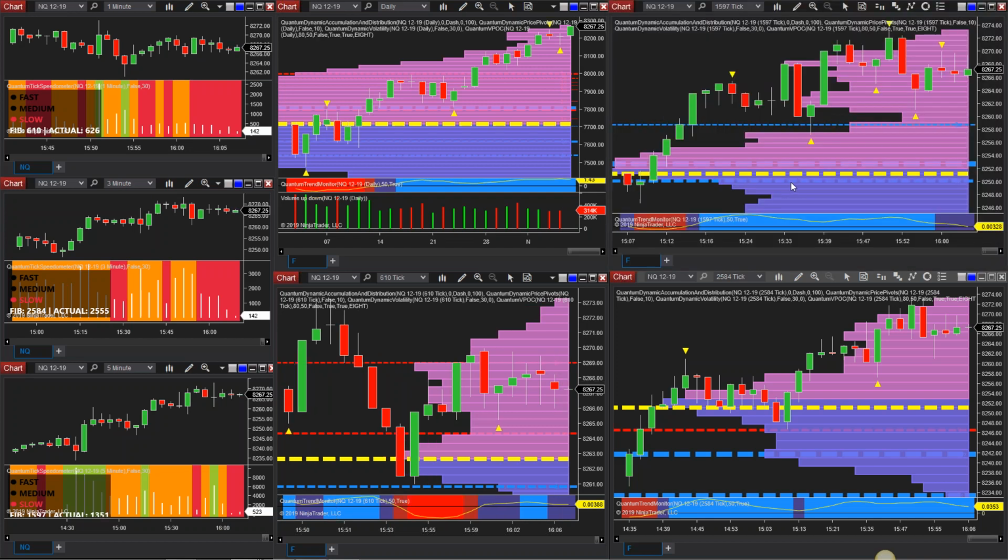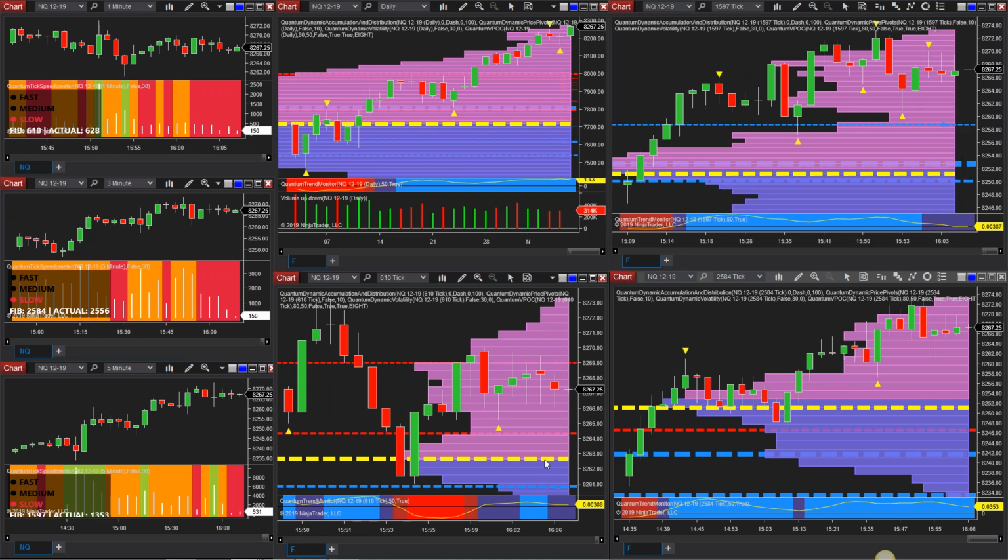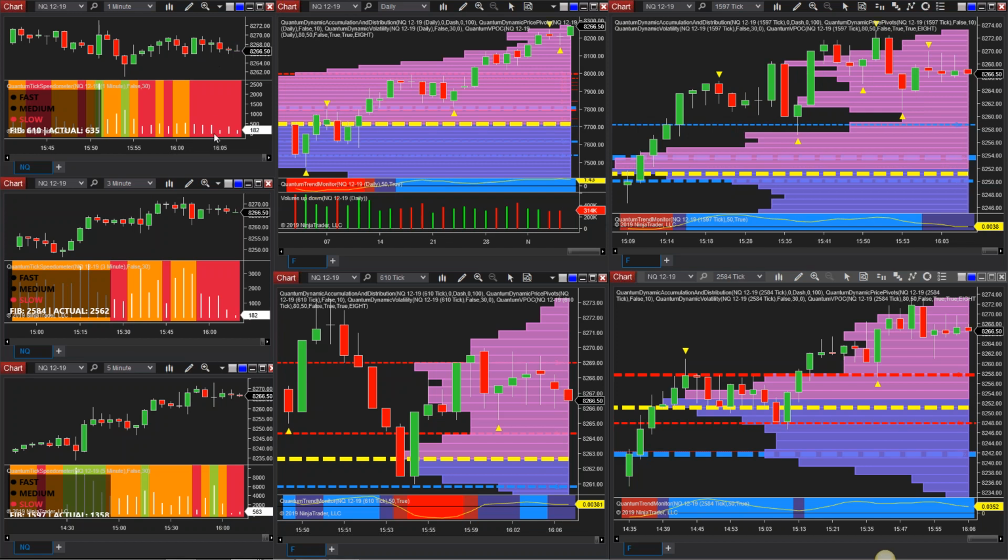Volume point of control works in exactly the same way. You can see it here. We've got support and resistance. We've got the trend monitor and everything else. And we can apply volume price analysis because we have that relationship up here visually on the screen. So we have everything we need. We have the advantage of trading on a non-time-based chart, which is a tick chart, and we couple that with the volume price analysis methodology over here on the tick speedometer. So we get the best of both worlds.